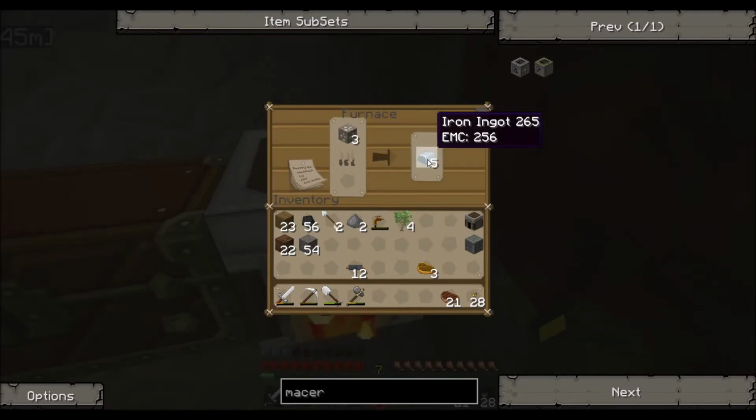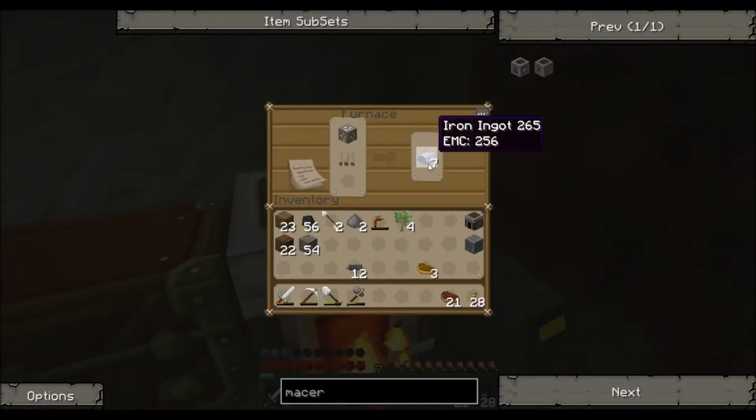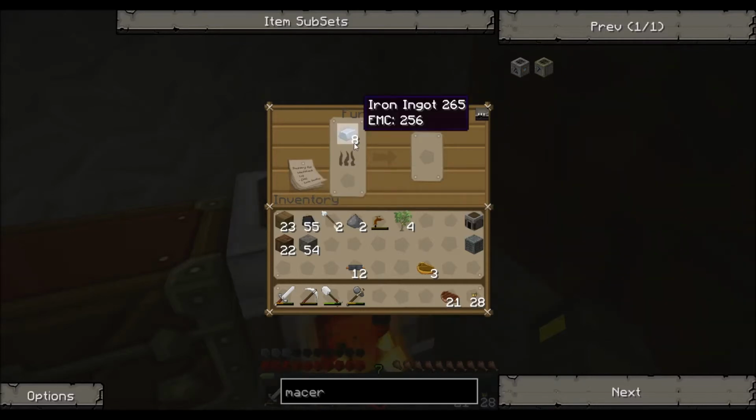Once these 8 have come out, these create 8 iron ingots. We need to turn those 8 iron ingots into refined iron. Refined iron is new in Tekkit. It's just the process of smelting an iron ingot again. So you're sort of double smelting, and that refines it down into a much more Tekkit usable iron, if you like.